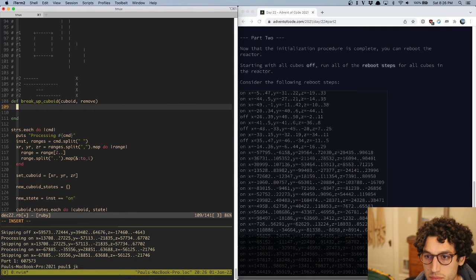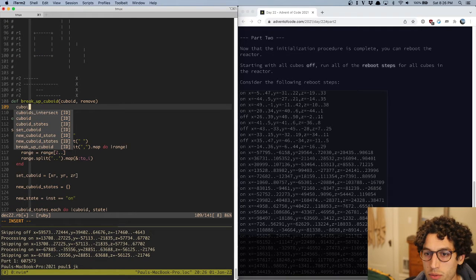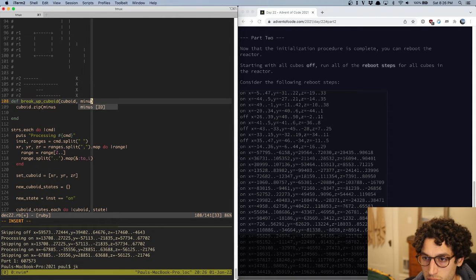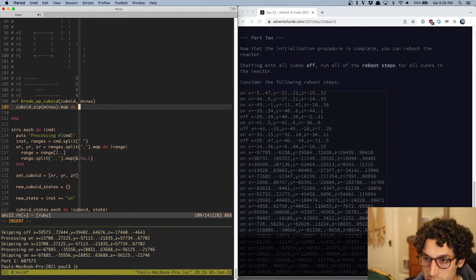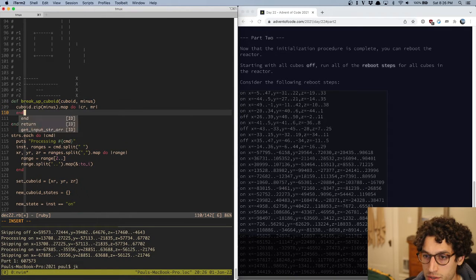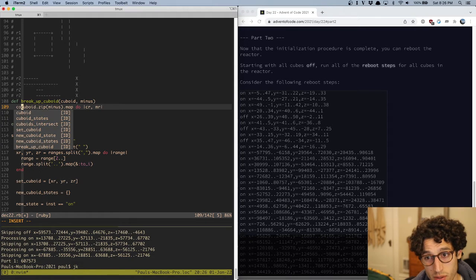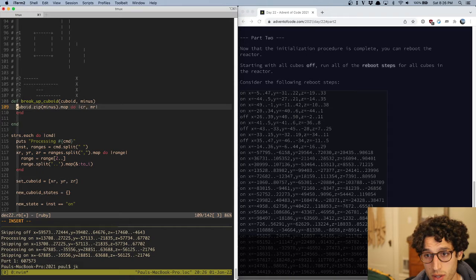So cuboid.zip minus .map do C range M range dim ranges.